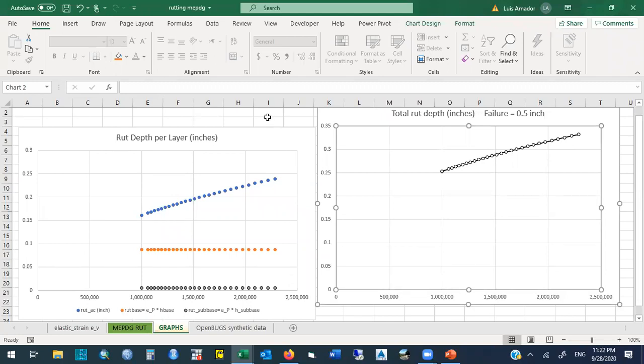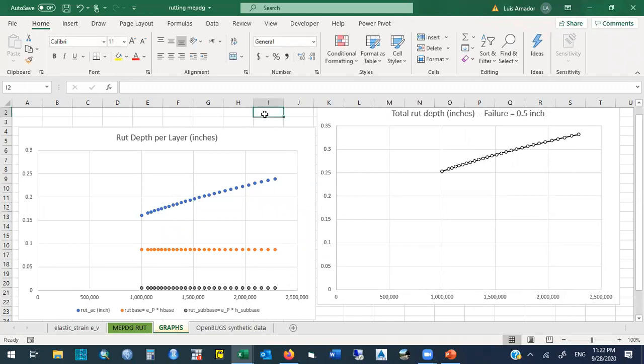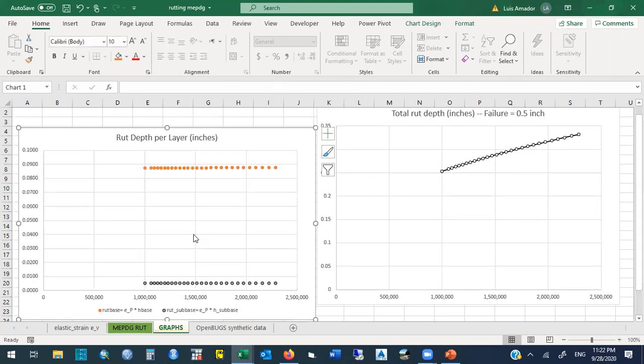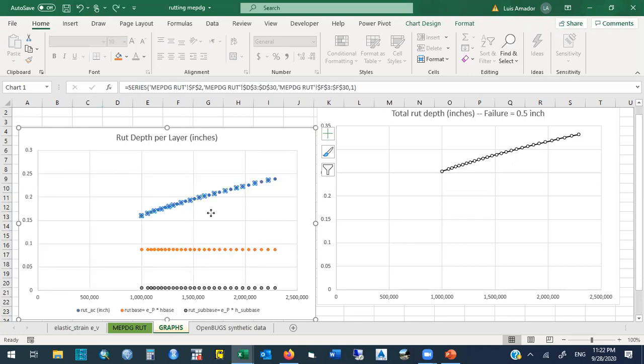But those two, base and sub-base curves, look sort of flat because of this one, because this one is going aggressively high, exponentially going up. They're not constant, but it's because this one is very aggressive. They're going up very slowly. I'm not sure if you can notice it, but it's very slow. It's the asphalt that goes very aggressive.